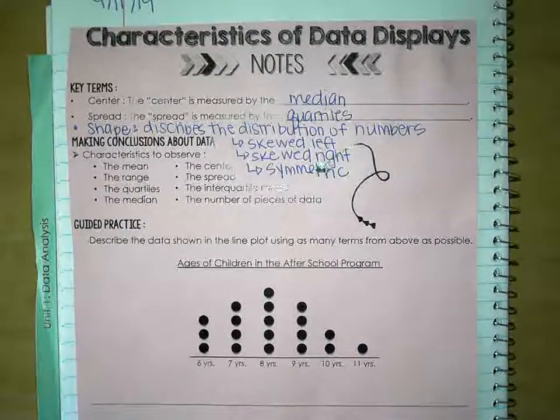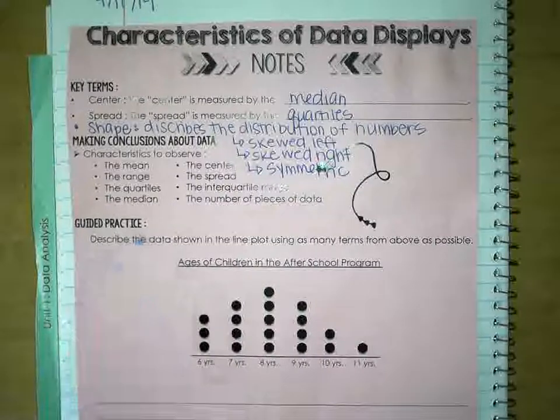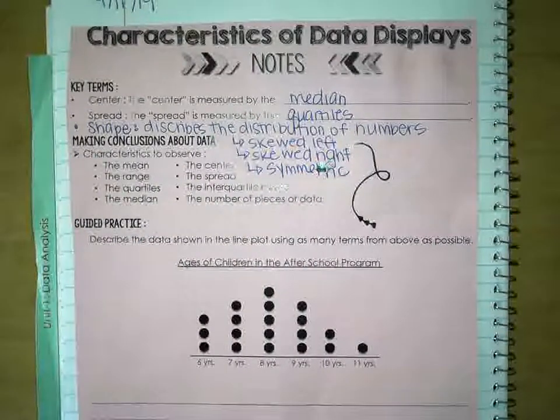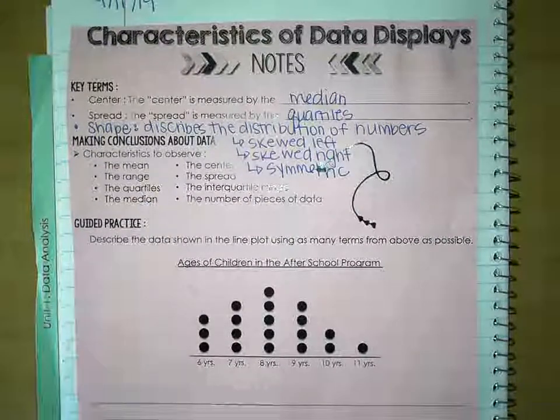When you read data, you have to be able to make conclusions about that data, and that is what this stuff is all for. Can you take that data and put it into word form? Because a lot of math, especially the older you get, is being able to put that data into word form.